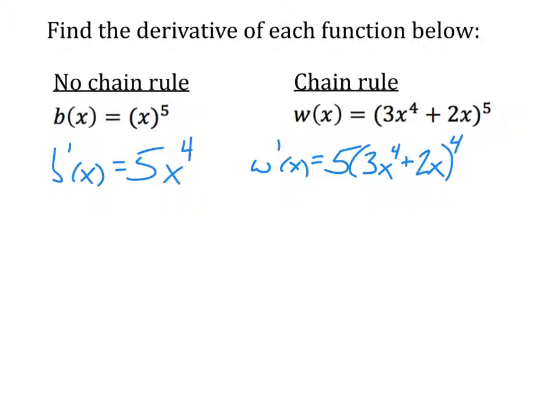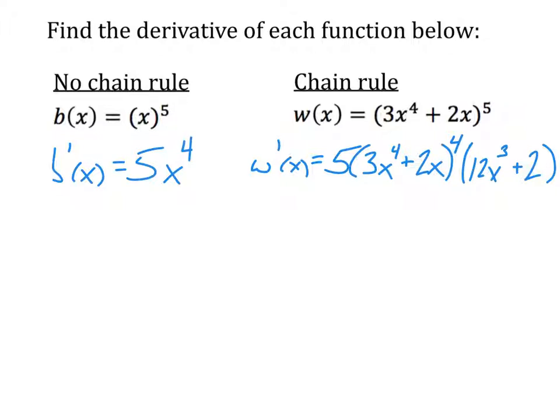So when we see that f of g of x, f prime of g of x, yeah, we do the derivative of f, meaning the power of 5 like we normally would, but g is still plugged into it. All right, and now I'm going to multiply that by the derivative of the inner. So that means the derivative of 3x to the fourth plus 2x. So that's going to give me 12x cubed plus 2. That then is now your derivative. It allows us to find a derivative that we previously would have been unable to actually deal with.